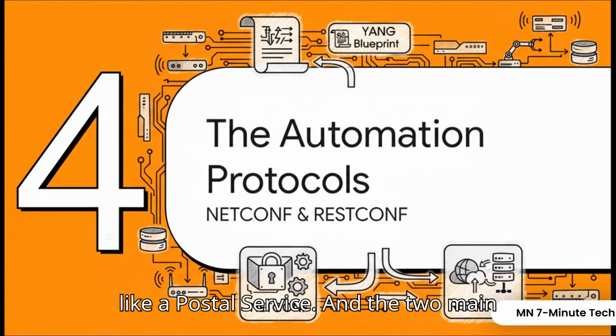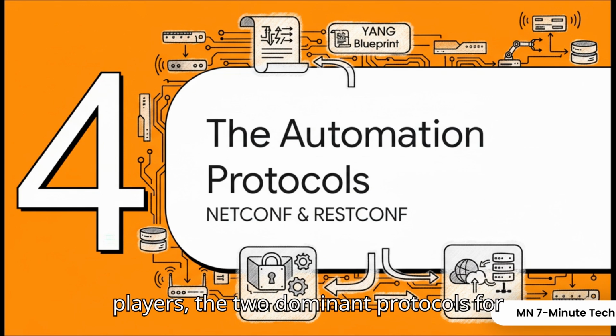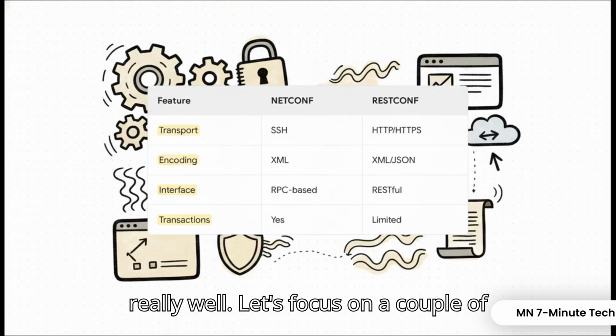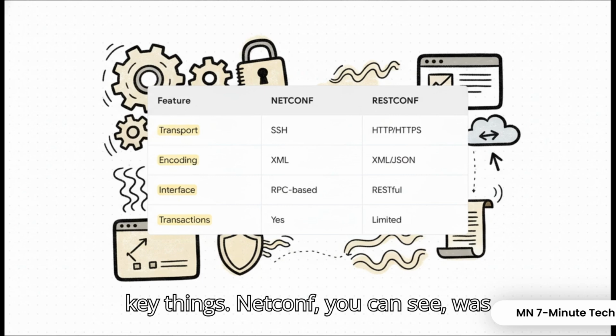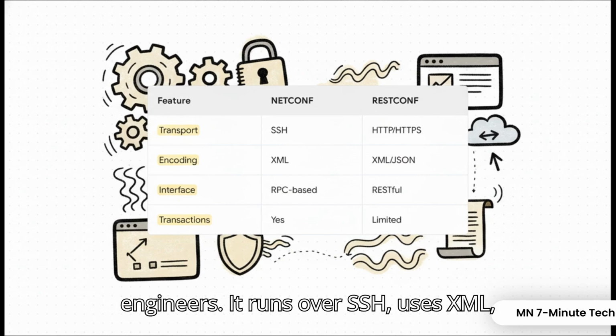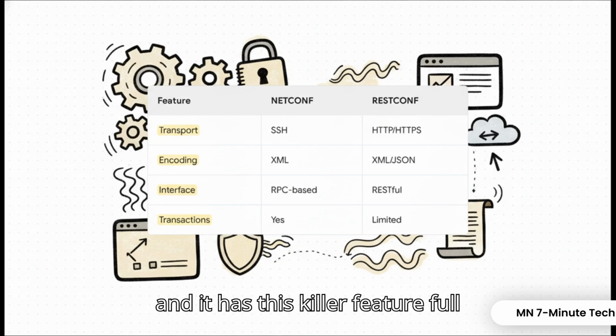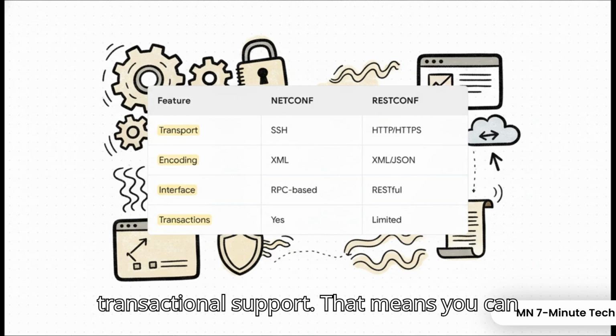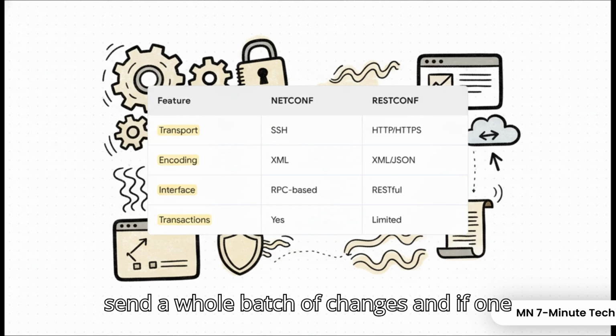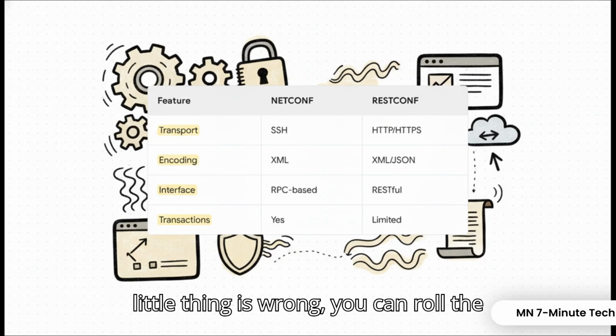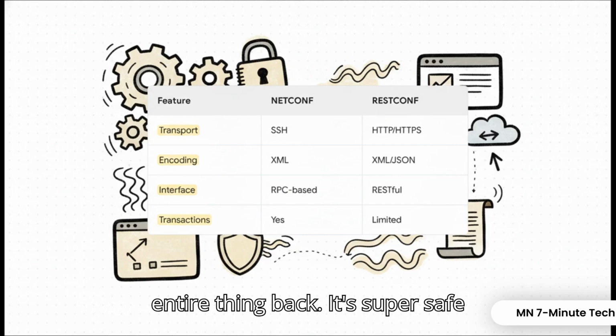And the 2 main players, the 2 dominant protocols for doing this, are NETCONF and RESTCONF. This table breaks down the differences really well. Let's focus on a couple of key things. NETCONF, you can see, was built by network engineers for network engineers. It runs over SSH, uses XML, and it has this killer feature, full transactional support. That means you can send a whole batch of changes, and if one little thing is wrong, you can roll the entire thing back. It's super safe.